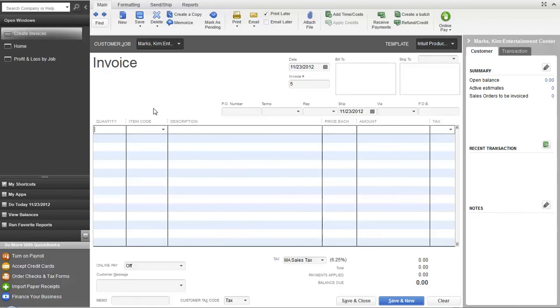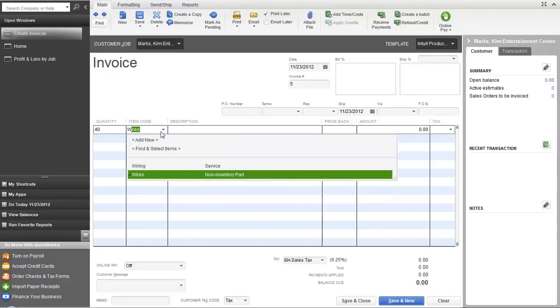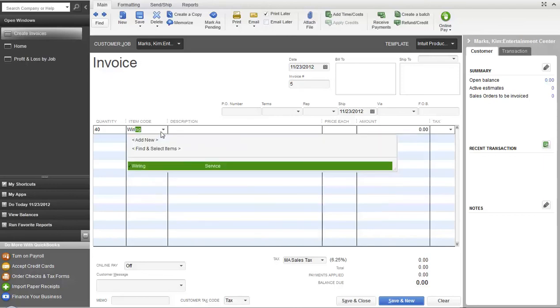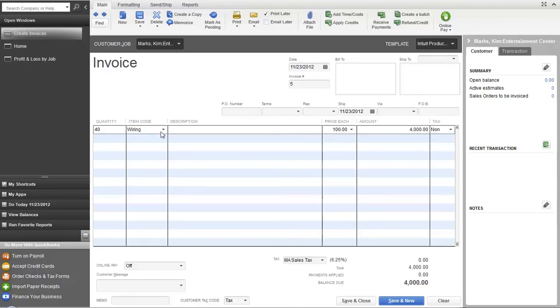Let's start with labor. So say there was 40 hours of labor. We'll call it wiring. Very simple. I do not have a lot of different items in here, and you can put a description. So now it's $4,000 and it's non-taxable in the state of Mass.